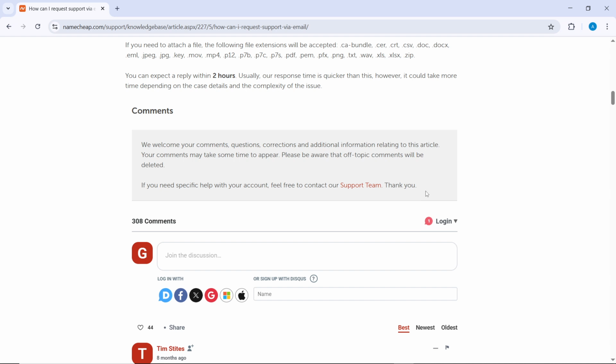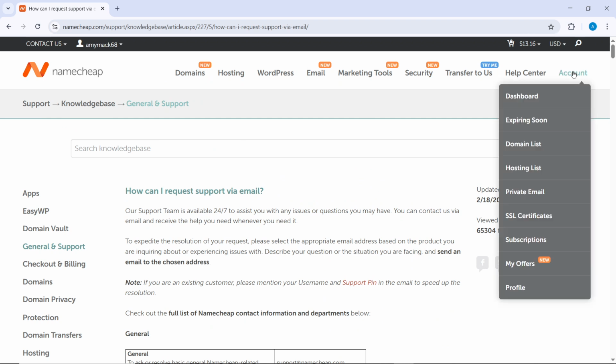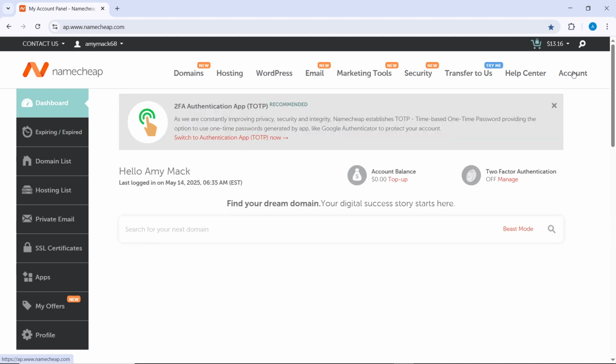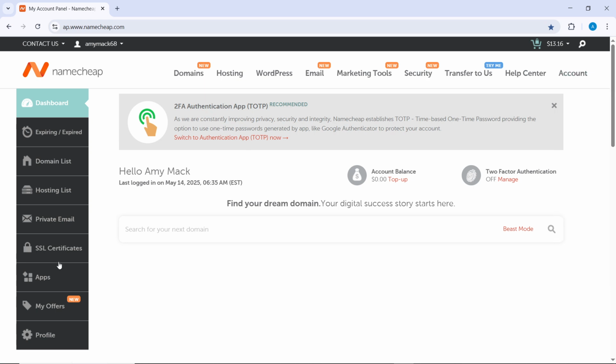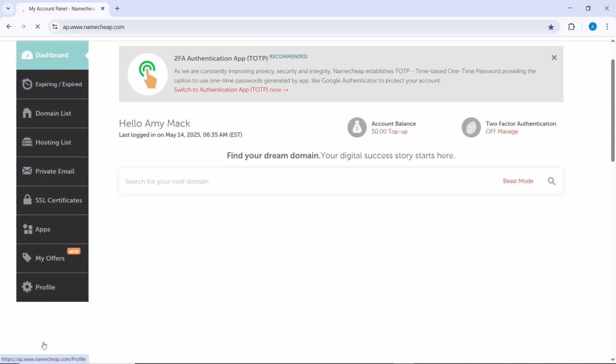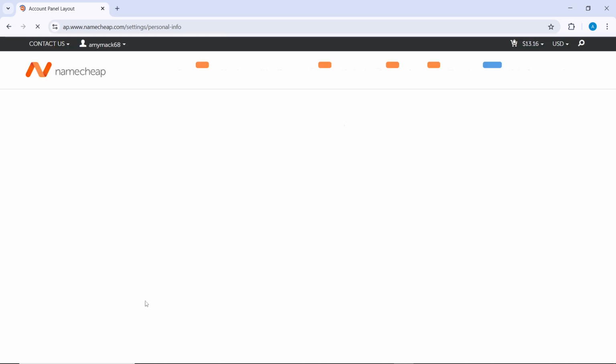Deleting an account is irreversible. Ensure that all necessary data is backed up and that you are certain about this decision to delete your account. After submitting your request, the Namecheap support team will process it and may reach out for additional verification. Once your account has been successfully deleted, you'll receive a confirmation email. Processing times may vary, so please be patient during this period.